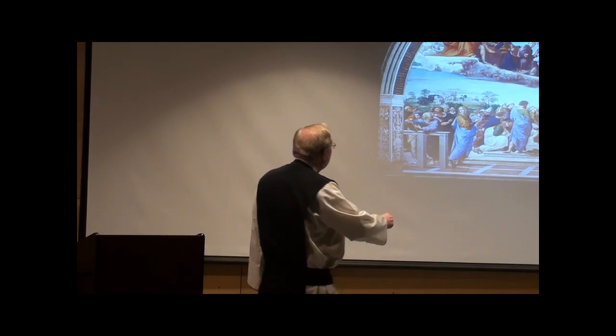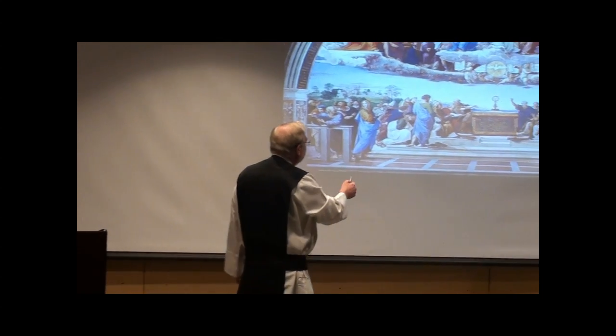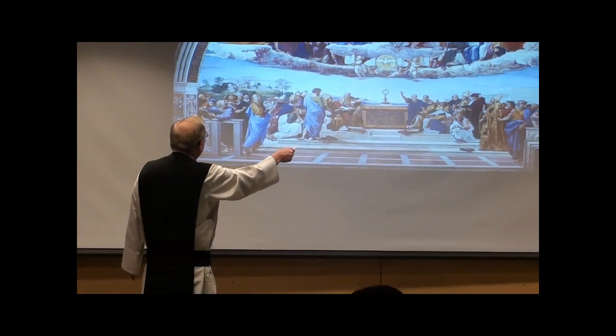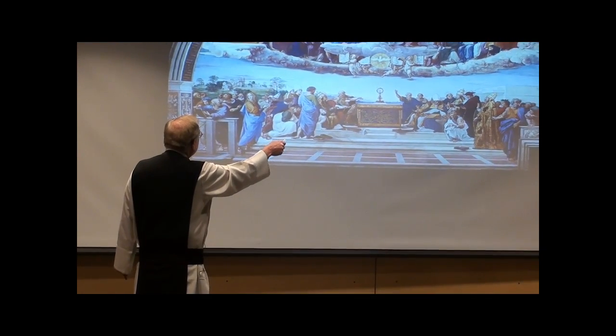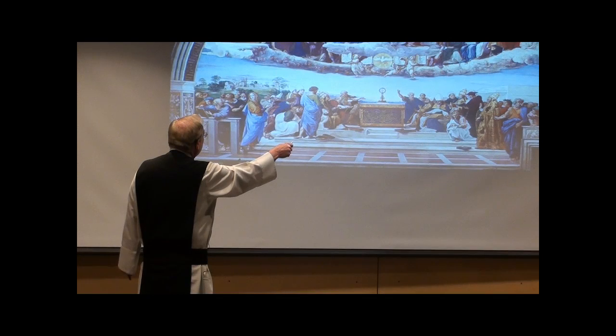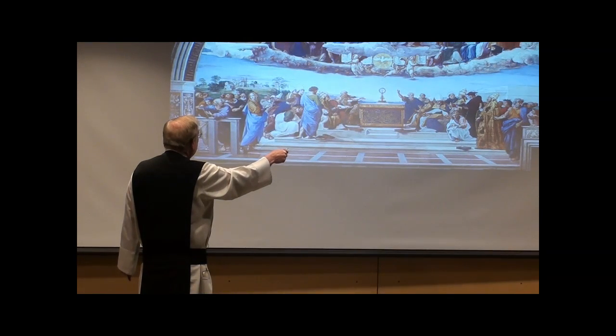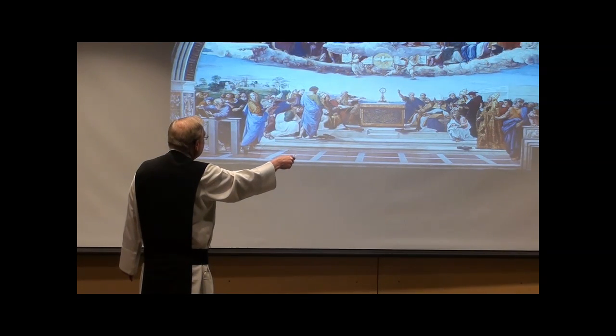Now, you'll notice it's got three layers, three levels. Up here is the realm of the divine, God the Father. You can see him here holding the world, creator of the world, and the angels with him. And here's his son, Christ. And there's the Blessed Virgin here, and John the Baptist, by that cross pointing to him.